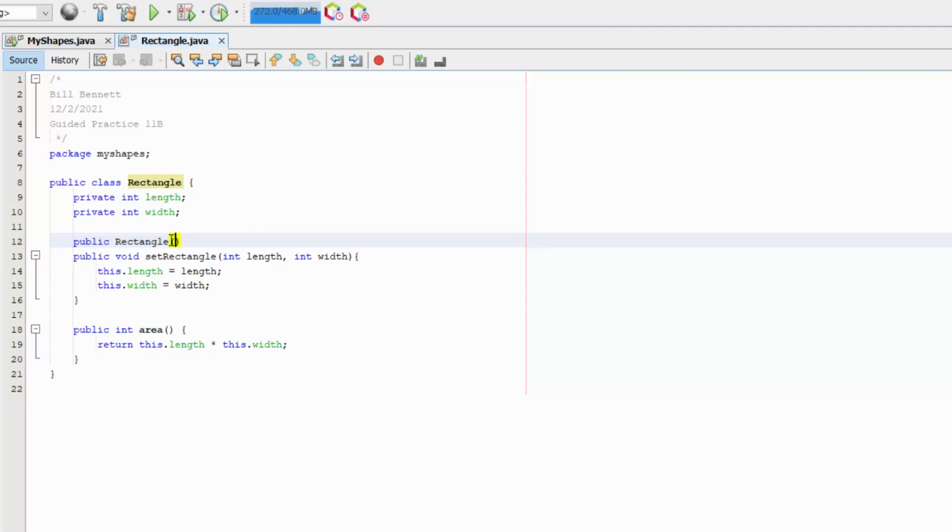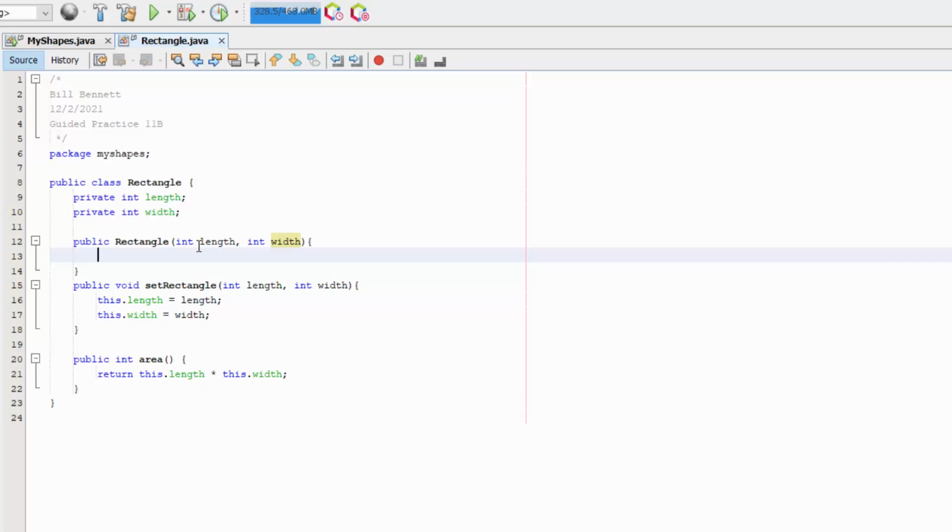So for our rectangle then, we want to go ahead and put in here length and width as our parameters. And then just like we did with set rectangle, we go ahead and use the this keyword, which will call the set rectangle method, and then pass to it both length and width as parameters. So that would be the working constructor.